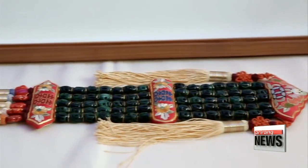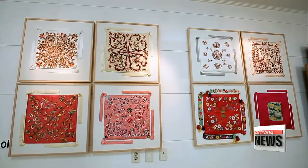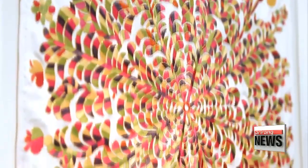This exhibition has been organized to highlight the value of traditional embroidery through Lee Eun-sook's artistry, which offers a modern twist on Korea's cultural heritage. From norigae, a Korean traditional ornament for the hanbok, to the traditional wrapping cloth called bojagi, all kinds of everyday props become pieces of art with colorful embroidery.